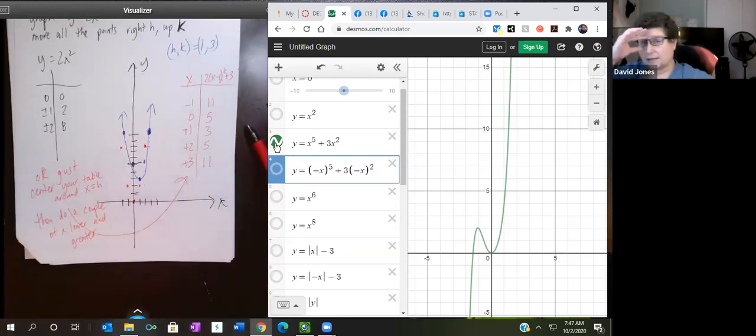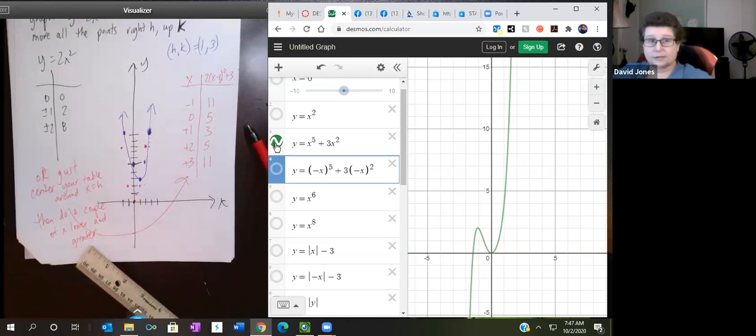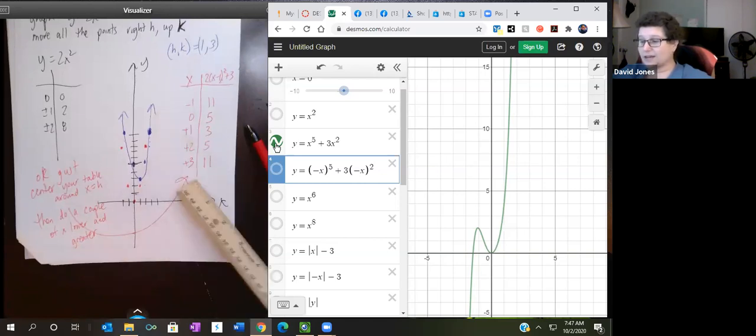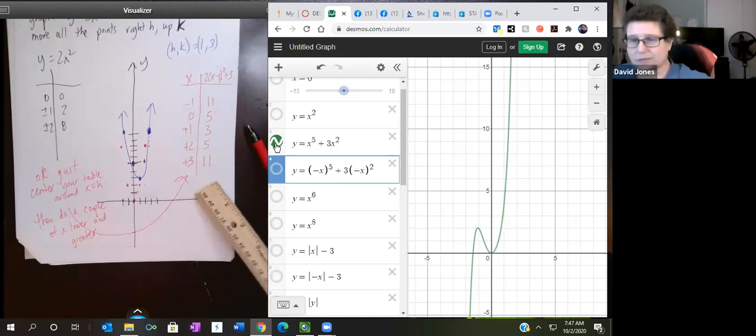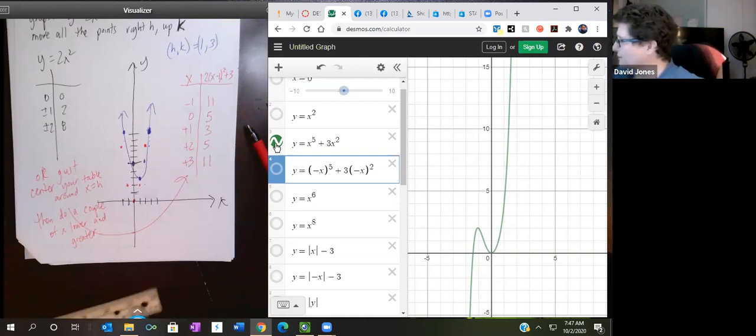Okay. This method always works. It always works to stick in values of x and plot and find out what the values of y are. The only reason I caution about it is you need to make sure you center around where x equals 0 in the normal graph. And we showed that before on the y equals x minus 3 squared when we translated it over. It screwed it up a bunch.